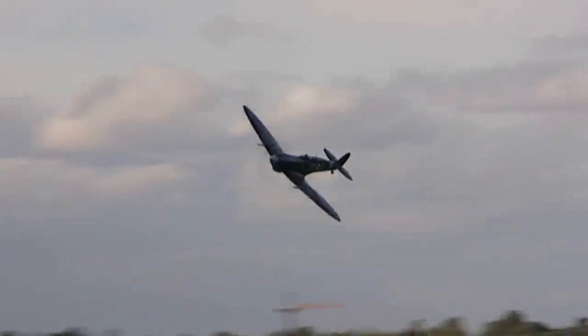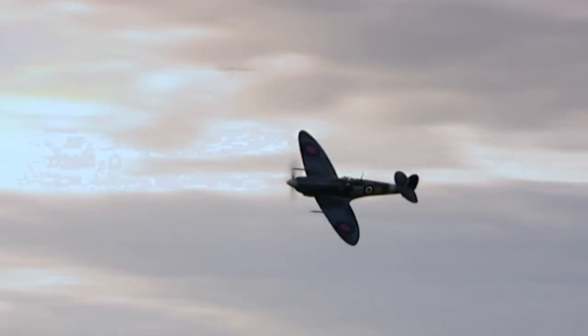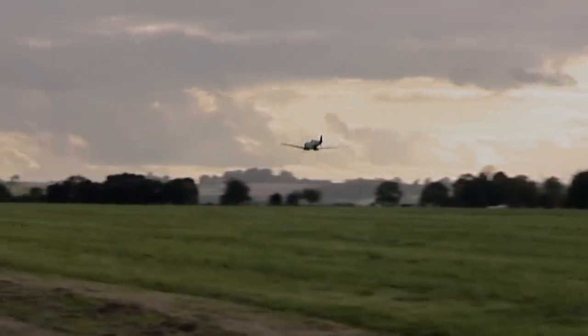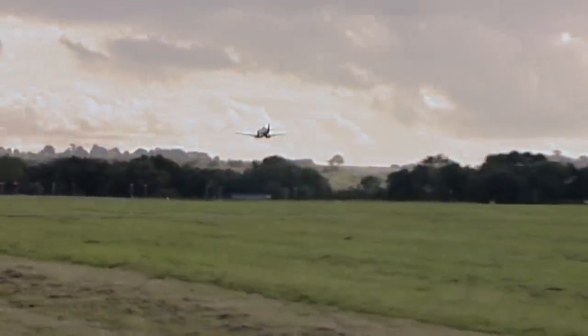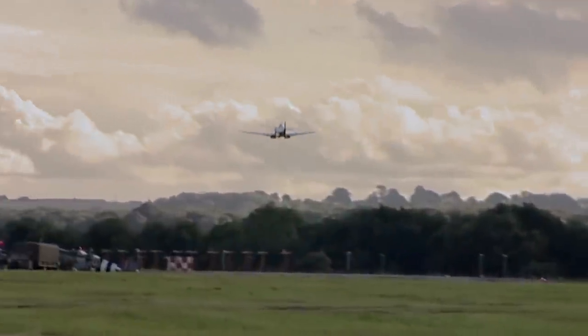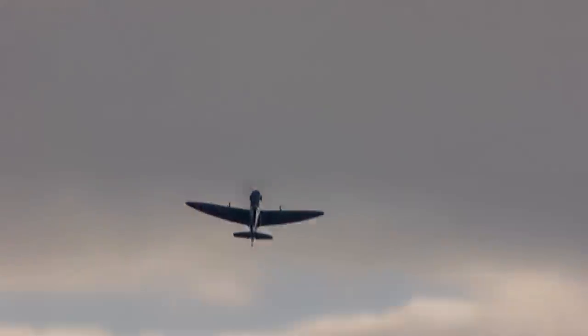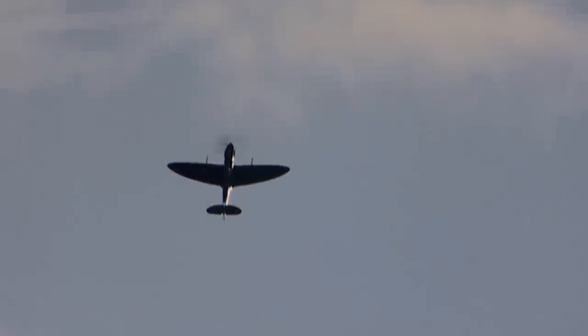And I think people relate to the sort of human interface with those machines, where you do everything for yourself. You navigate it, you fly it. If it was war, then you do all that on your own. And I think it is that element of it which people find so attractive. I know it must be very disappointing to turn up at a display in a 40 million quid jet and nobody wants to look at it because they want to look at a Spitfire. It is everyone's favourite aeroplane at an air show. There's no question about it.